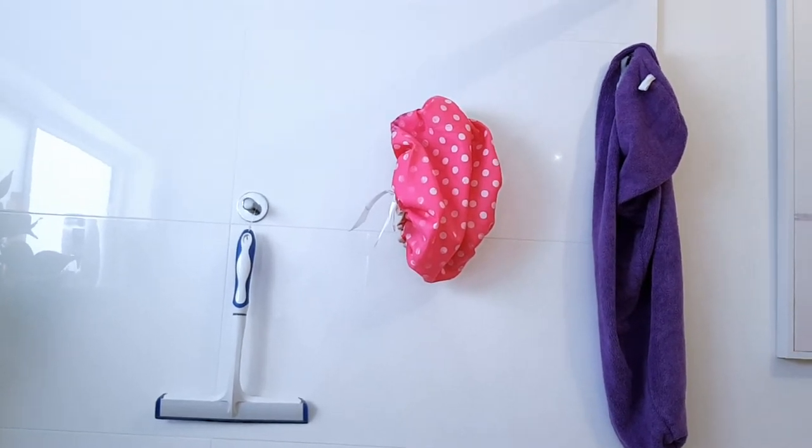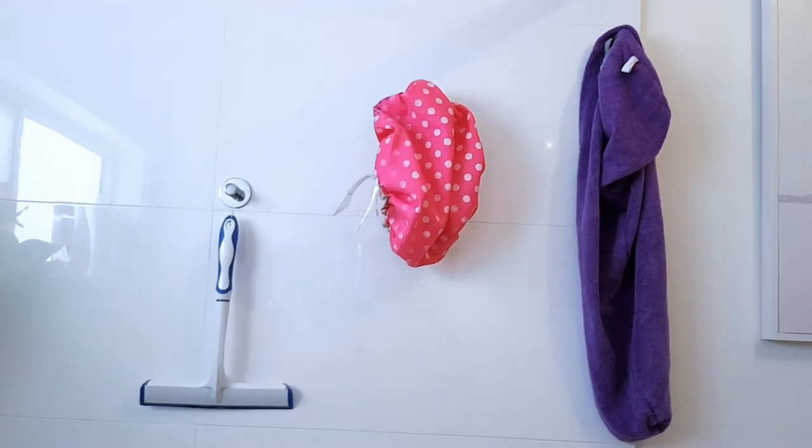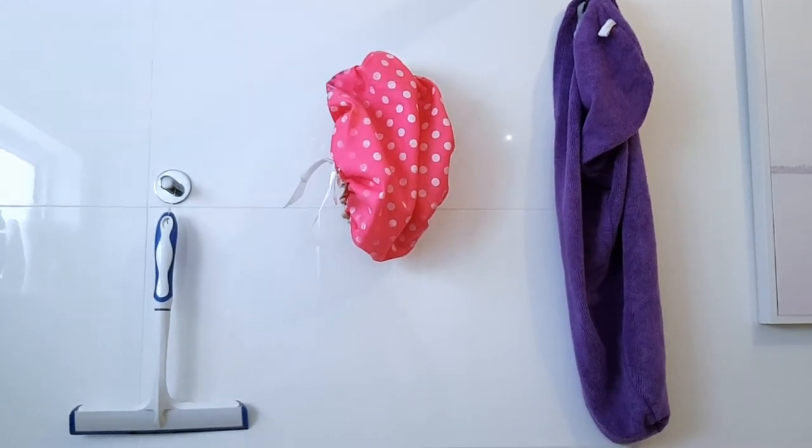So I've put them in an upward kind of design, and as I said, you could put your squeegees and, you know, your twist turbans. I don't know if you use that, but you just put it up in your hair with it. So this is it, and yeah, it just dries, so it's really good.